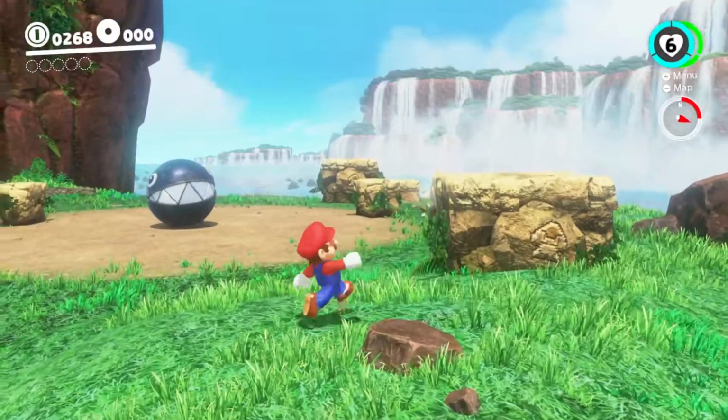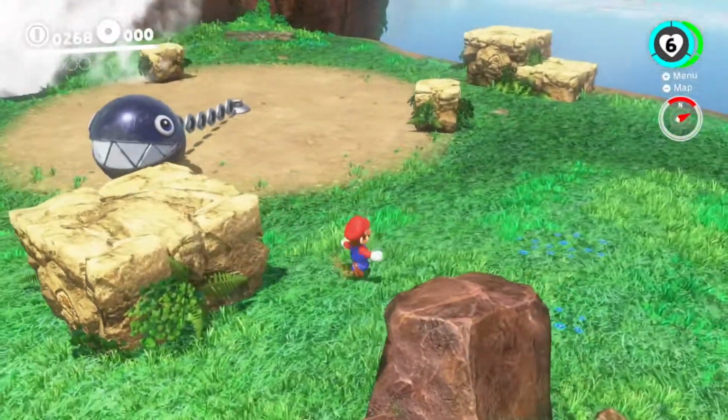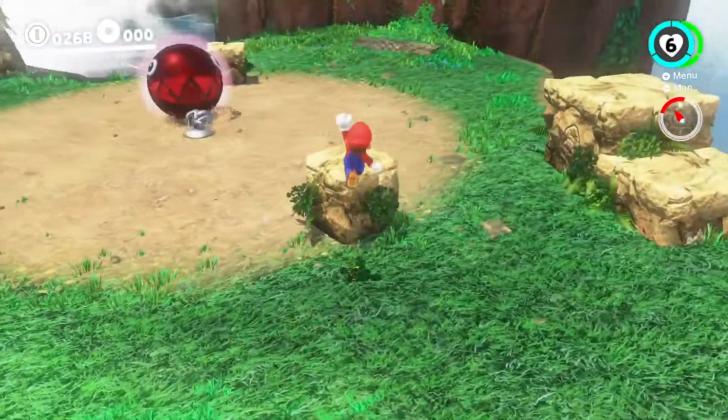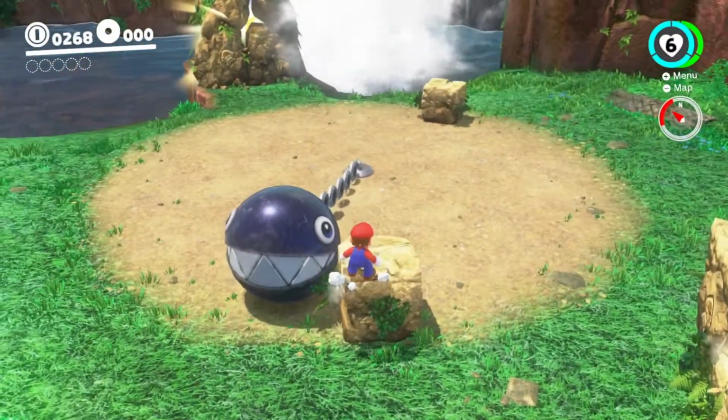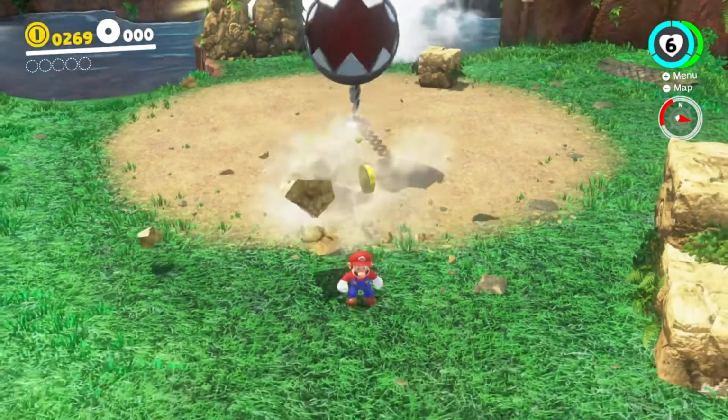And there I just randomly managed to pick up a heart. So it is well worth exploring things in this game because there are so many things that you can learn. And one of those things is that a chomp will take out these blocks if you can get going in the right direction.